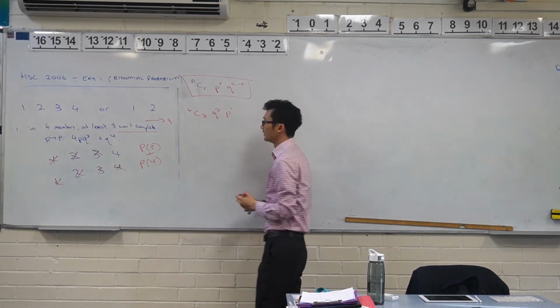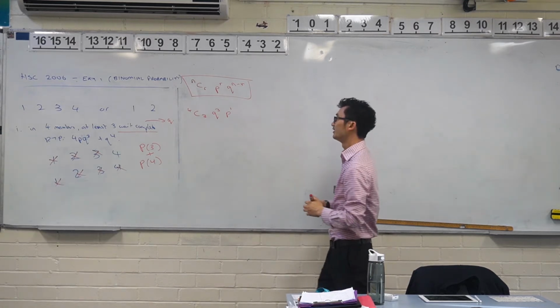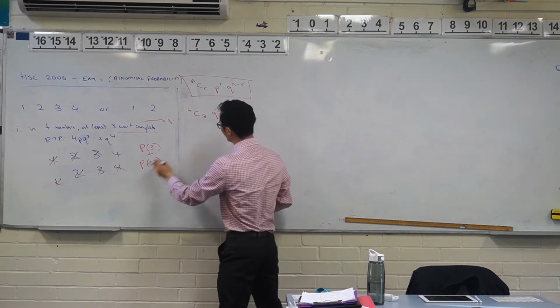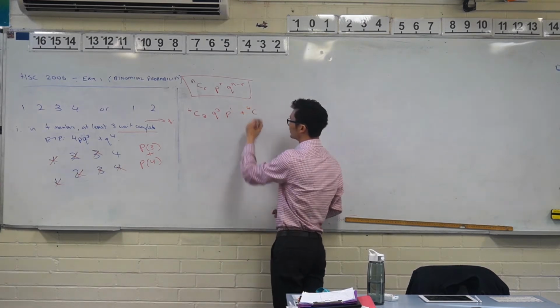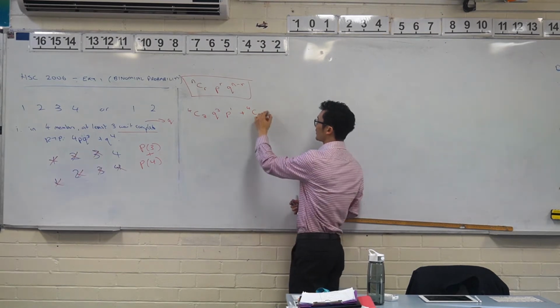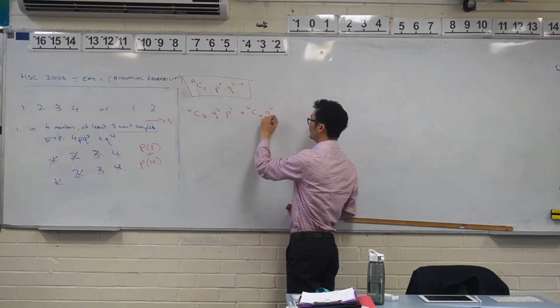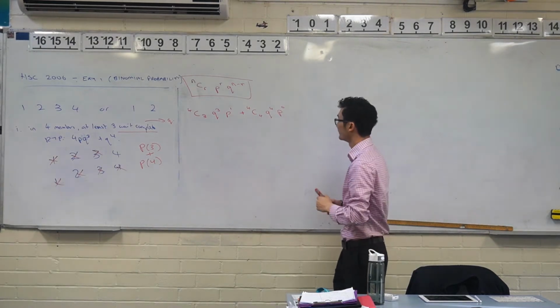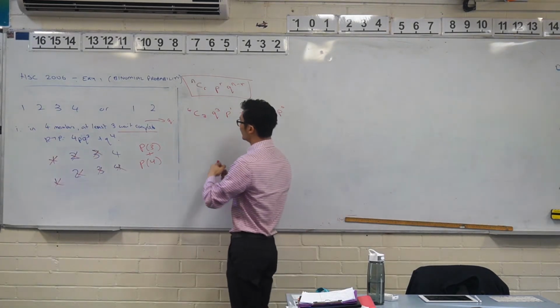So that's P, my probability that they will complete. And then we can add the other one. So 4 not completing, that one's a bit easier because I'm picking 4 that won't complete it, right? So that would be Q to the power 4. And P, that's just going to be P to the power 0. That's just going to be 1 anyway, right? So we can simplify this out a little bit.